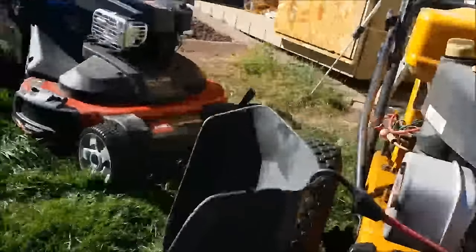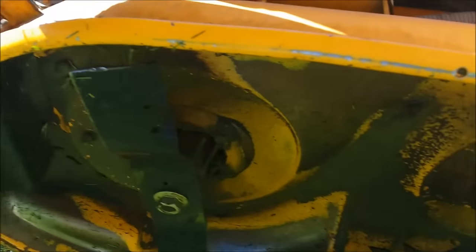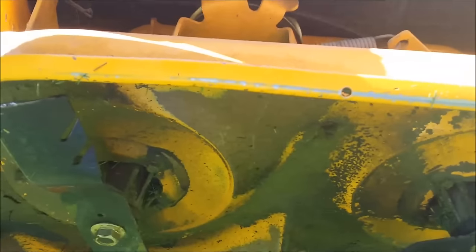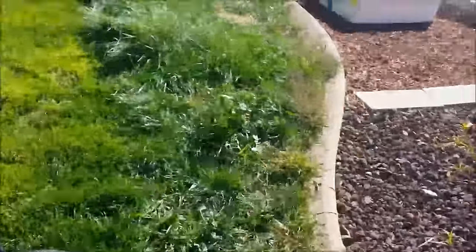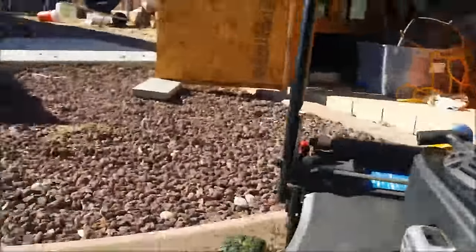Let's look underneath here. All right, nothing stopped up, and as you can tell, I'm running gator blades. So there's a mulching type blade on there. The same with the Toro. They have the Toro mulching blades on there. I guess we could look under the deck. Sorry. Love how that handle, you can put that up in a 90. But yeah, let's look underneath here real quick.